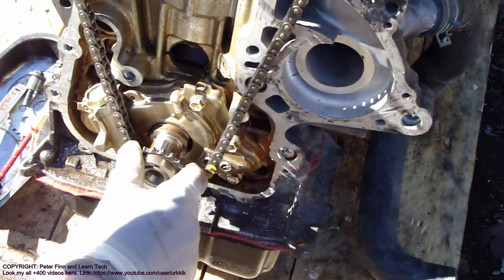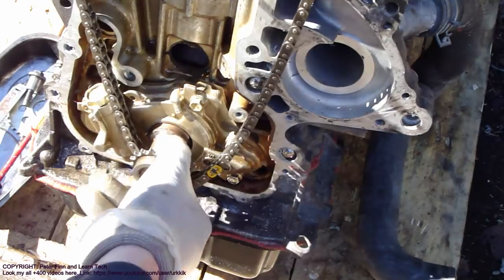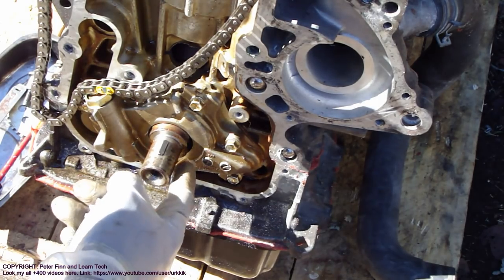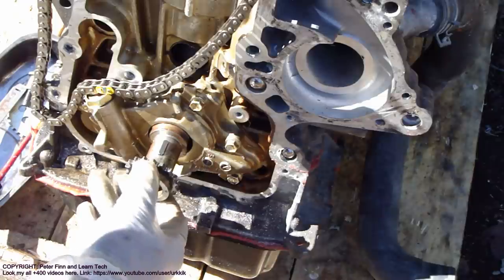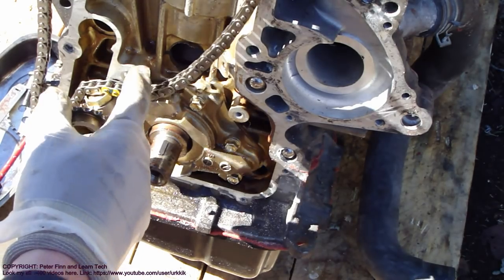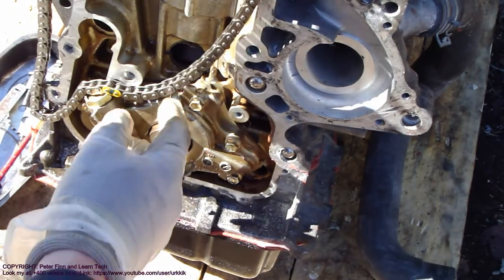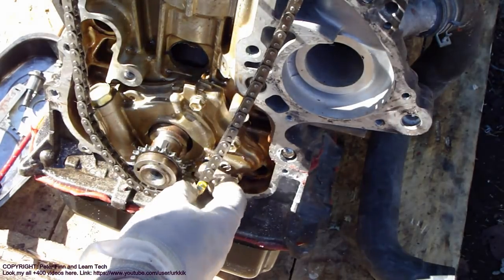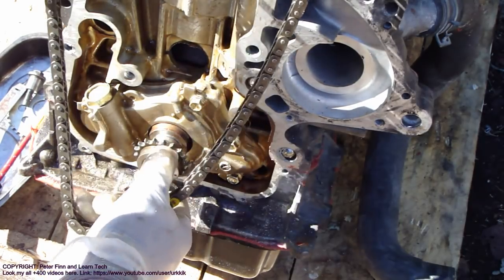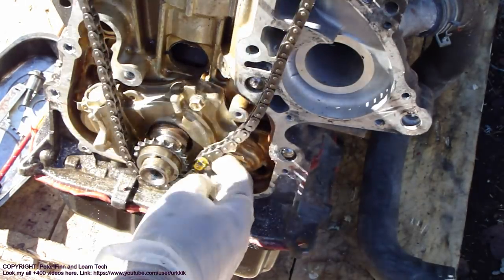And I insert that in here, and this is an interesting thing, because now there's not much space. I will show that in here there is so small an amount of space that I sometimes have difficulties inserting this sprocket and then this chain at the same time. So I need to keep this chain in here and this sprocket and chain, and then only in the last step I hit this sprocket to its end position. Okay, and this is the first one.